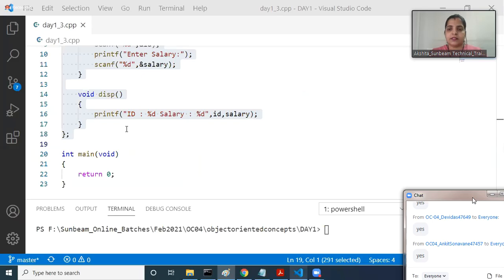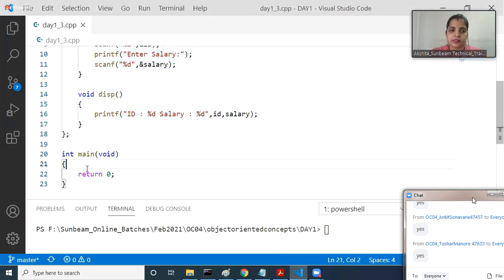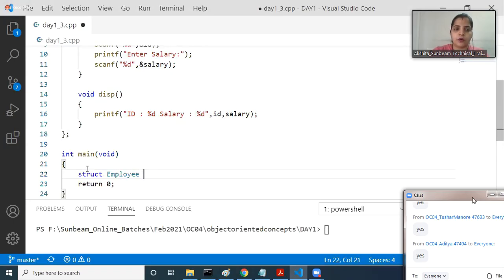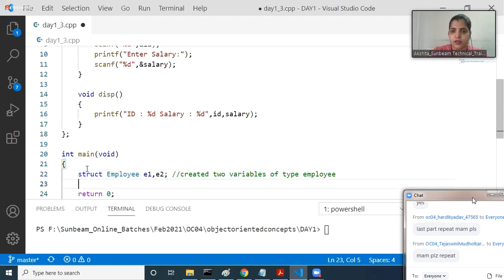Right? Let us write then. Inside this, I'm declaring struct employee e, e1, e2. So I have created variables of type employee. Okay, Hardika and Tejaswini, let's understand.